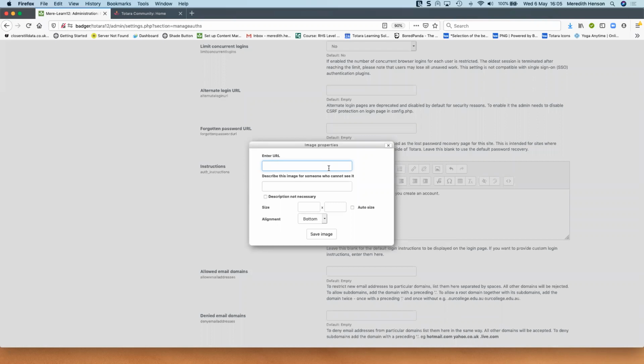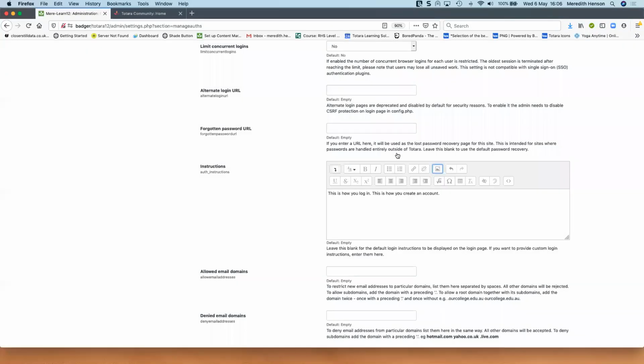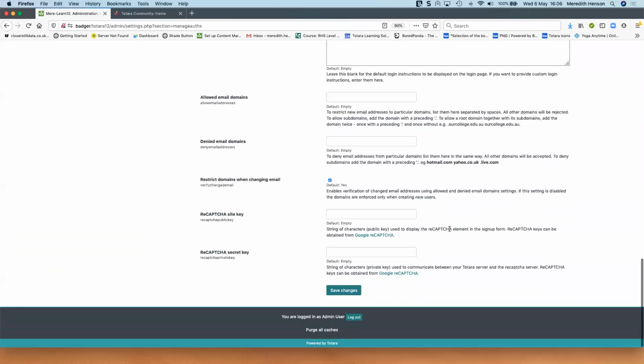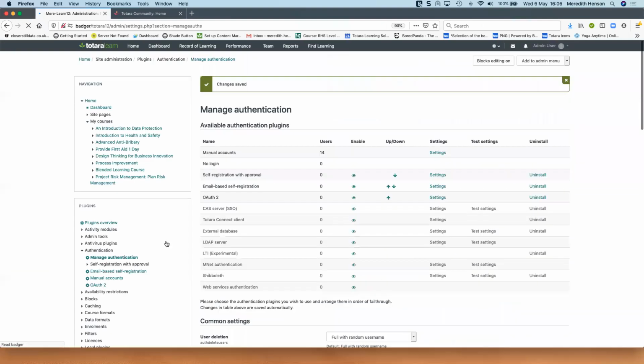Now, this is where it gets a little bit tricky, but also kind of exciting and kind of ties in two tips from me in one. So let's say that we want to embed an image here. We need to add an image that is stored at the site level rather than within a course level or externally, so that it will display to people who are not yet logged in. So to do that, I need to create an image somewhere. I'm just going to save changes here.